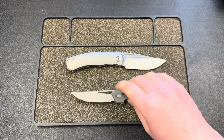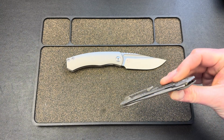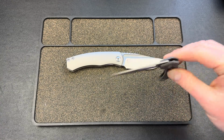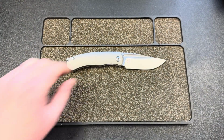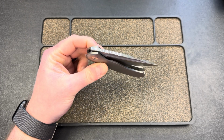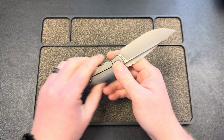By the way, I never mentioned this yesterday. This knife does remind me a little bit of a Boos blades knives, B-O-O-S. If you guys know Boos blades, kind of reminds me of that a little bit. Anyway, I find that kind of funny that we had an ultra lightweight knife and then we have more of a bruiser here.